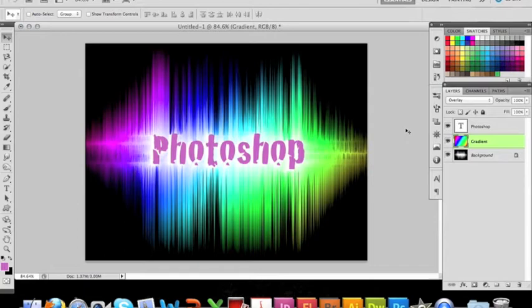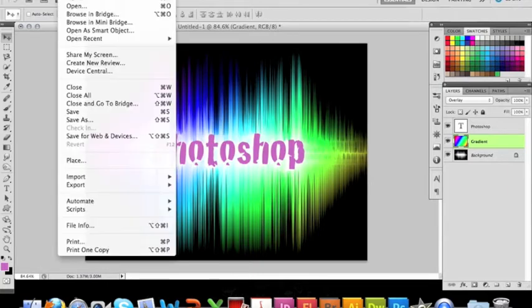using Photoshop. You can use this to make logos or just add flares to any old text that you create. It looks really cool, and you can also do it with shapes and stuff, so it's not limited to just text. But the first step you want to do is create a new file in Photoshop.